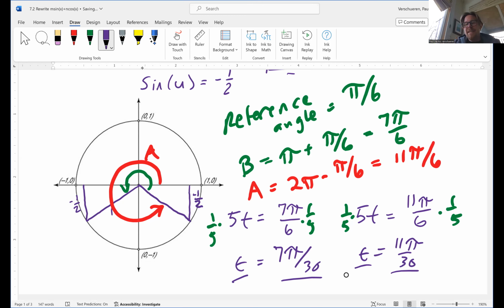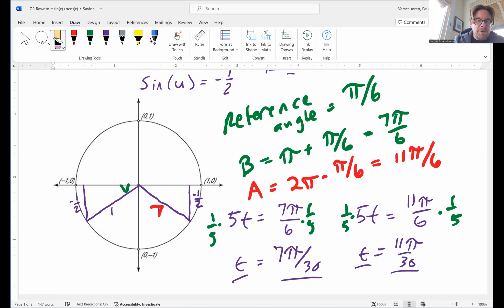And it has to do exactly with the fact that we do this division by 5. Larger angles can actually work out to still divide by 5 and be within the interval of the problem, like between 0 and pi. So let me just quickly erase these and let's check the next couple.